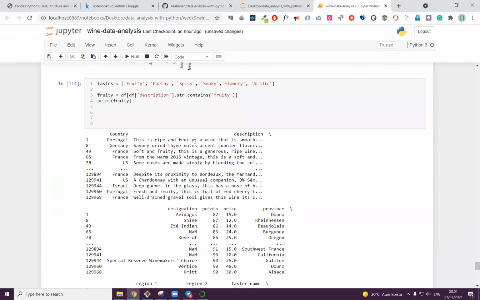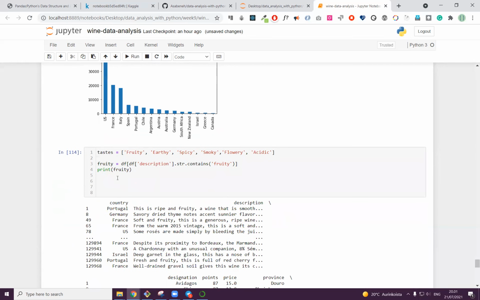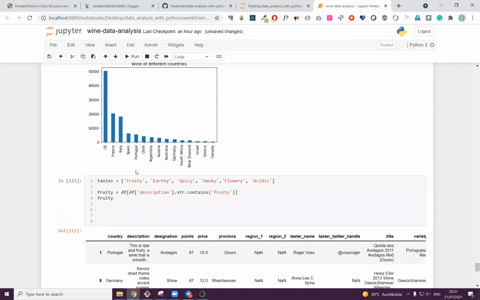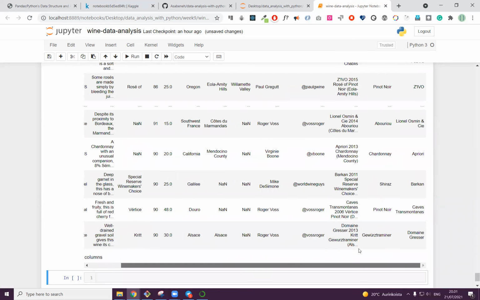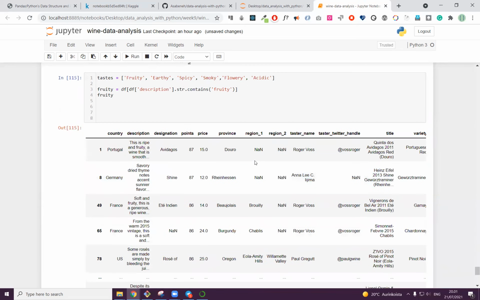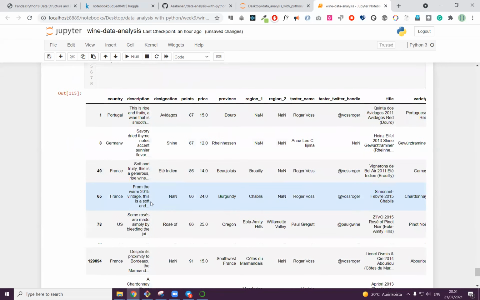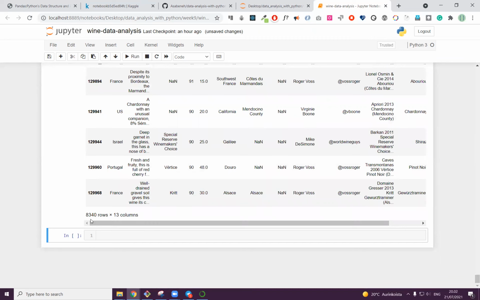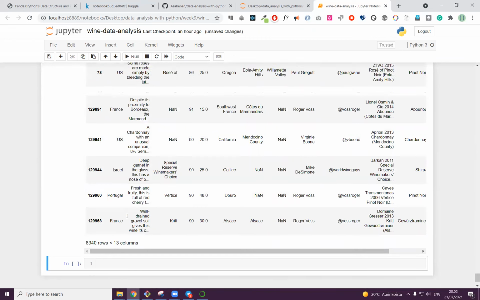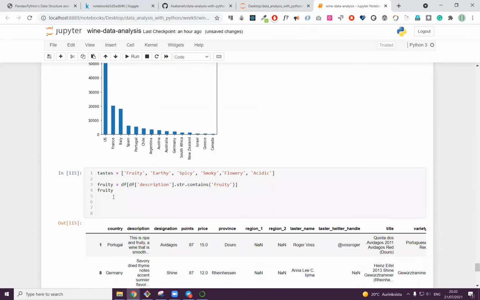Yeah, this is ripe and fruity, as you can see. Let's show it as a data frame, which is much better. There is fruity, but I don't see it, it's hidden somewhere. How many rows? 8,340 rows do have fruity.